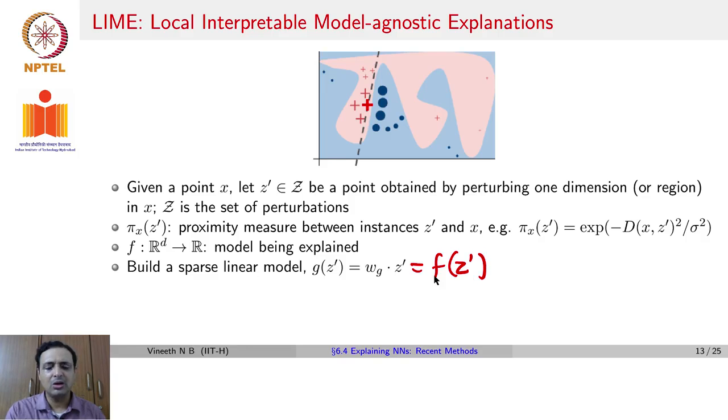What do we mean? Remember that f is this function that's already given to us. g is this linear model that we are trying to develop using only those perturbed examples, and we are saying now that g should be learned in the neighborhood of x in such a way that it makes the same decisions on all of these perturbations that the original model would.